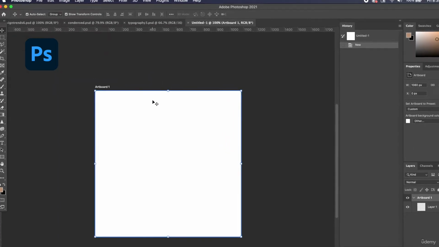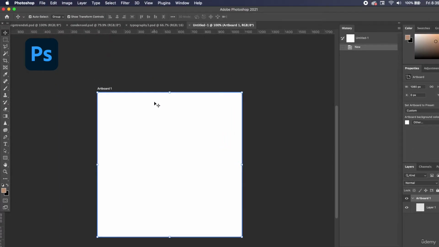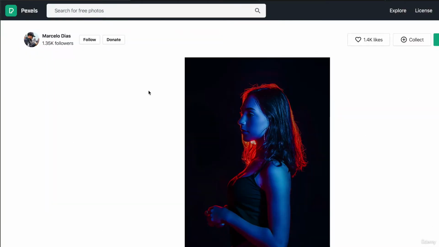And I want to try to find a photo. What I want to do is have a simple headline, very short, so we can kind of practice our condensed typography. We're going to create this that you see right here. We're going to pair a font, a headline, with a photo. So we're just going to go ahead and find a photo. I love to find all of my photos from Pexels.com.